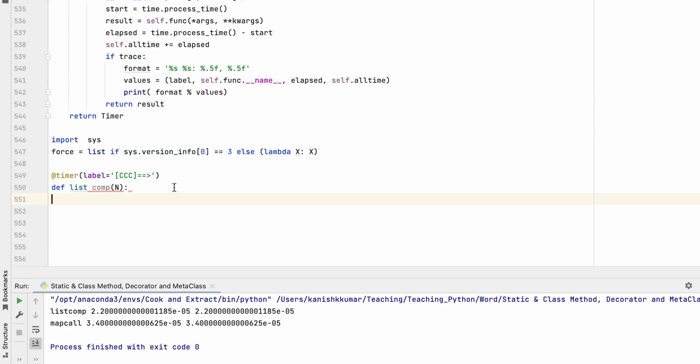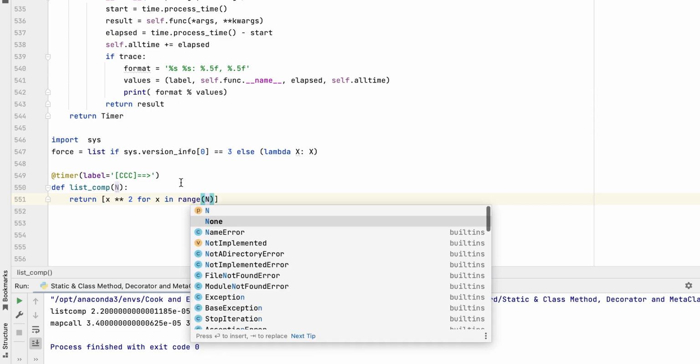Okay, why did it not work? Okay, yeah, it worked. Return x power 2 for x in range n, and then we run.